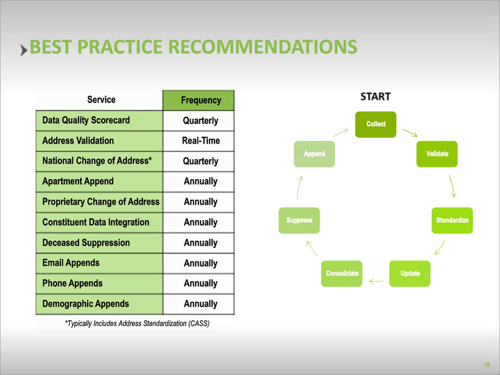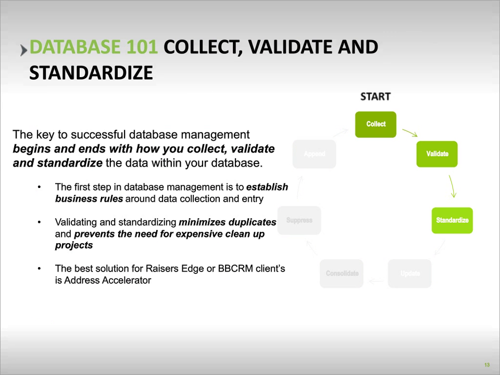So that process, as I mentioned previously, really begins with collecting and validating the information in your database. That begins with making sure that you have all of the processes and business rules established internally to make sure that data goes into the database in a standardized, uniform, and hopefully correct format so that you can maintain that database accuracy. By standardizing and validating the data when it comes in, it makes appending information at a later time much easier. It also helps with identifying duplicates.